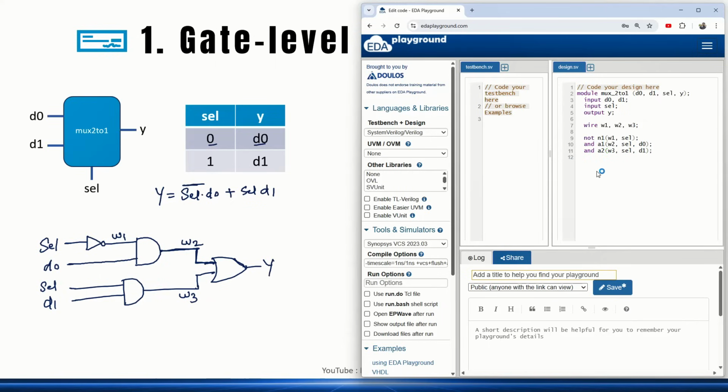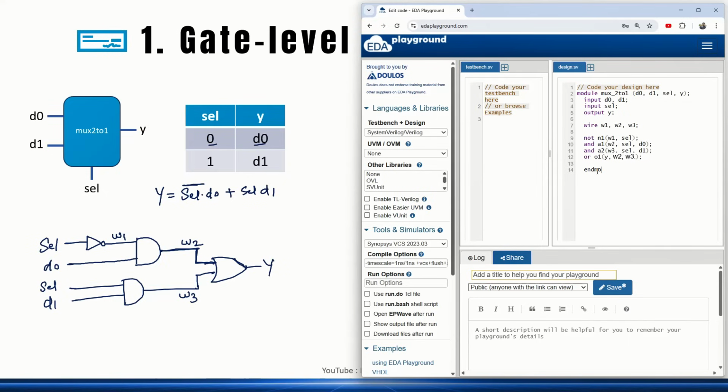We have one more gate in our design, the OR gate. Let me name it with the instance name O1, and I need to connect the ports now. Y is my output of the OR gate. Then I need to have W2. Then I need to have W3. So this is what my gate level code for mux 2:1 is.